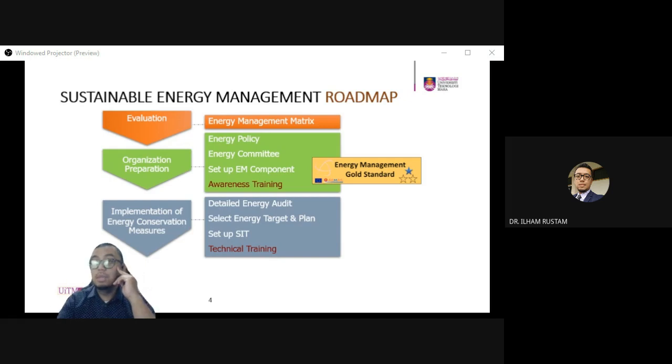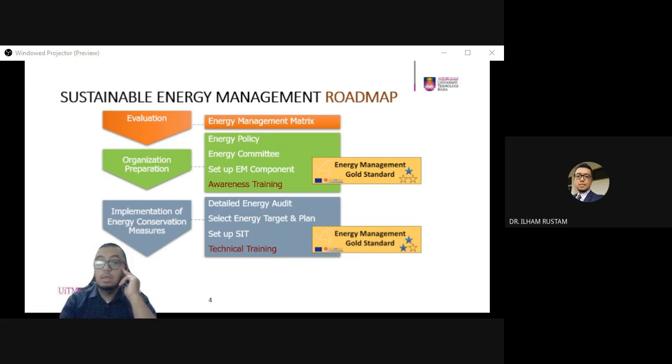50 people meaning one building. So I would say human capital is more expensive than the machine. So for 6 months paying OT, salaries and everything, I would think it will be much more expensive than maintaining a machine. However, if your company has managed to come up with the capital to implement energy conservation measures, and you submit the report to Suruhanjaya Tenaga, the Energy Committee, then you get 2-star.